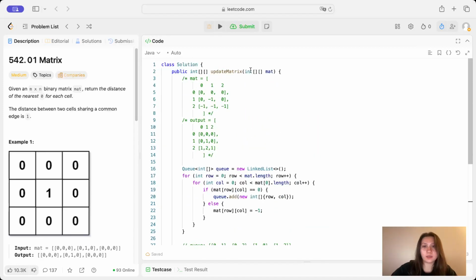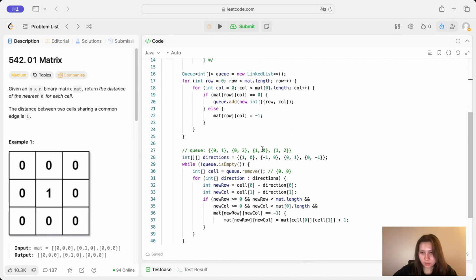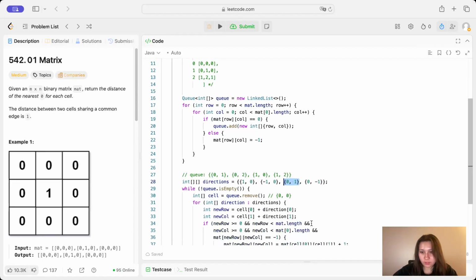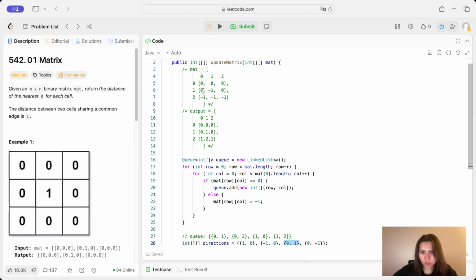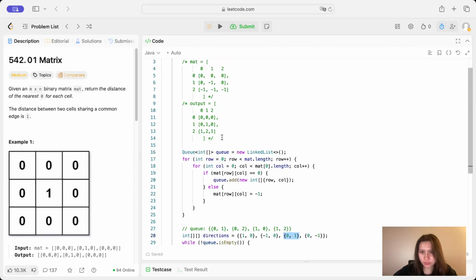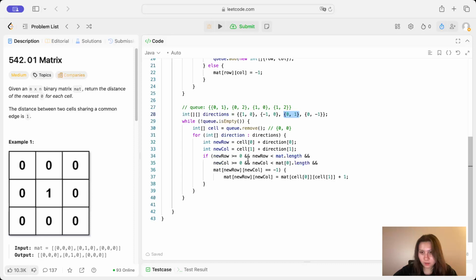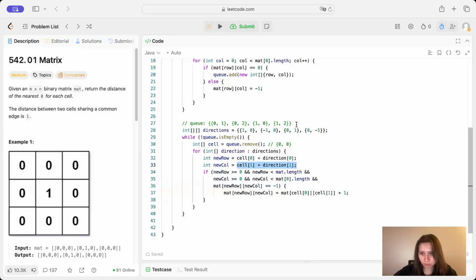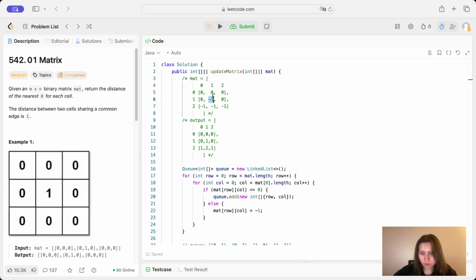So basically what that means is if we originally were at this one, and then we're visiting the cell to the right, so let's say direction was, I guess the column would be increasing, the row would not be, so it would be this one. And let's say the current cell is 1, 0, right? So from 1, 0, if we add 1 and 0, that's 1, and then 0 and 1 is 1. So then we're at 1, 1.